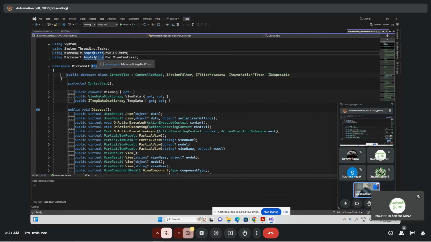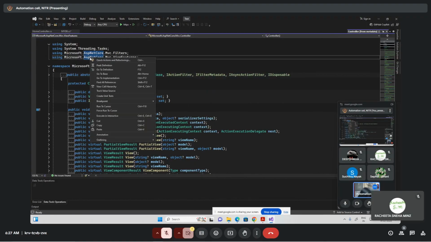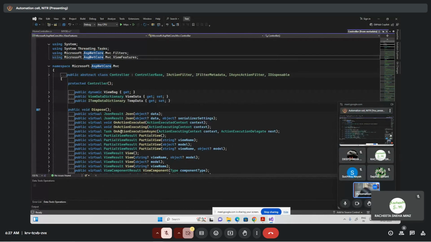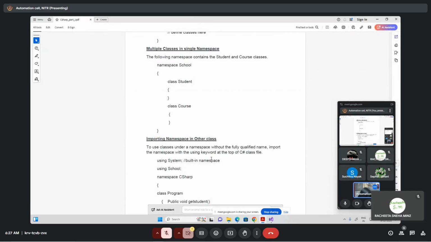You can see everything defined over here. So you can see it is the combination of all the classes, various classes defined in the namespace.